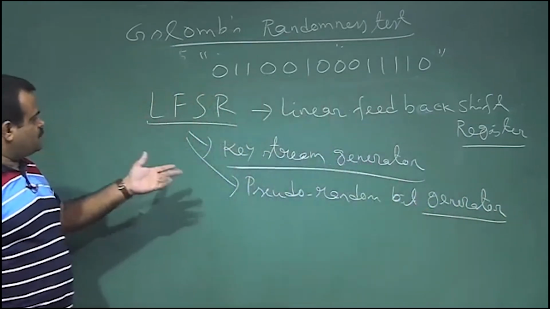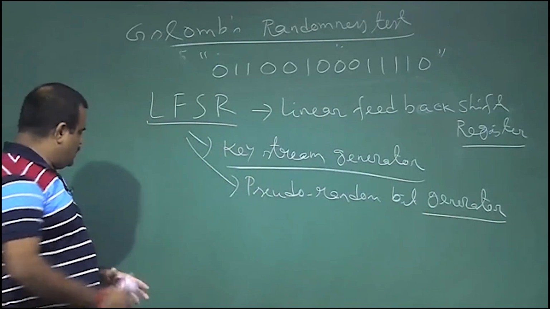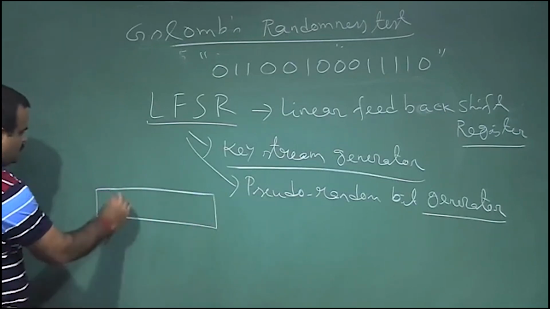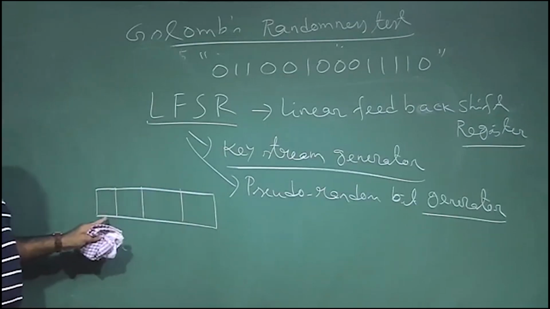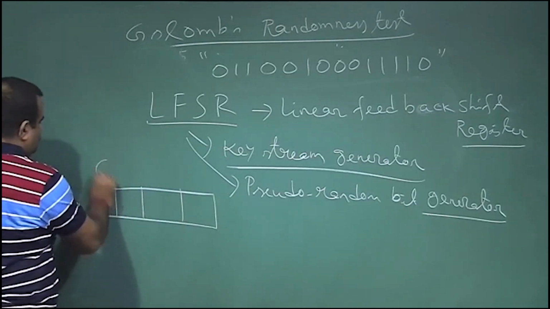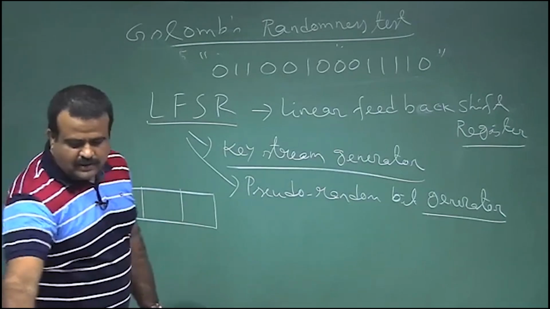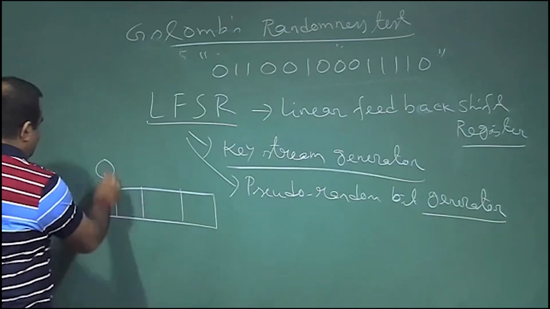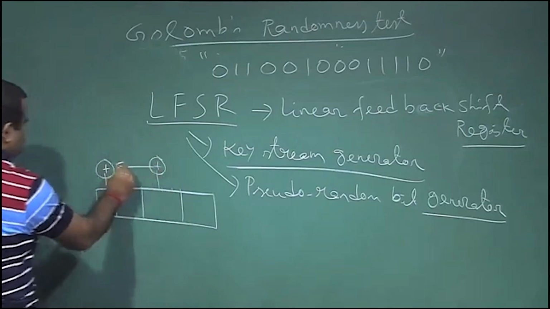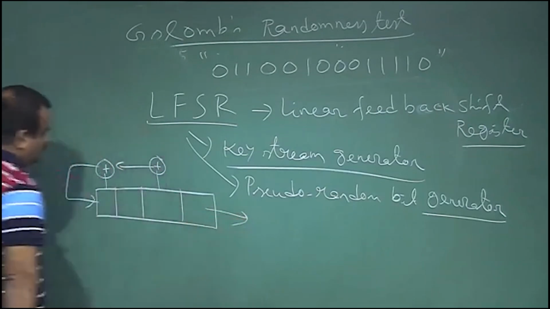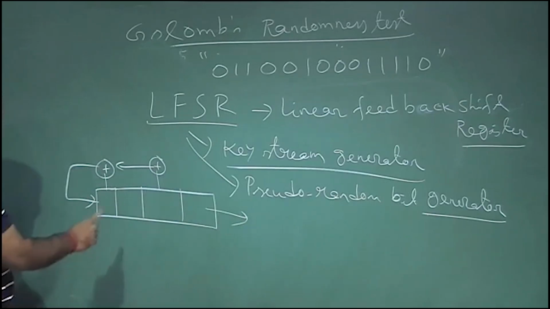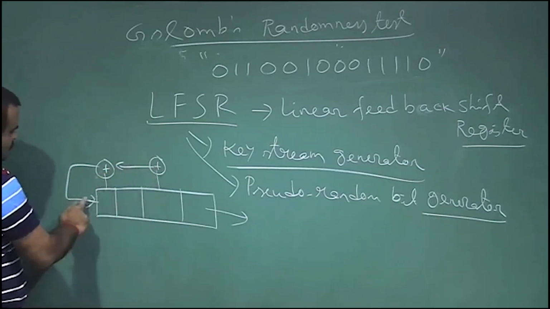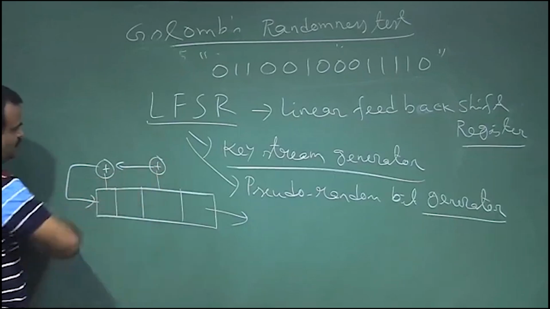Okay, and if we just have a 4 bit LFSR, we have 4 registers, and it has some connections. The connection could be anywhere, say, connection could be here, connection could be here, like this. So, this is one example, a 4 bit LFSR. Whatever the bits are over here and here, we take them out, we XOR them and we put the result here as a linear shift. We are shifting these bits.